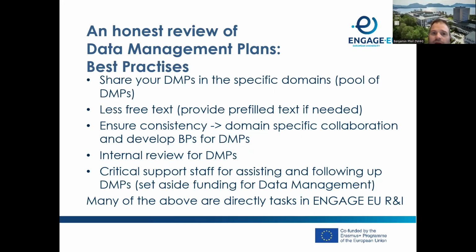We should share our DMPs in the specific domains, and there should actually be a pool of DMPs. Ideally, there should be a pool of DMPs from the various universities so that we can always ensure that we provide the same information within the DMP. Some are domain specific, but many are quite alike. So I think we should move towards that, especially since the free text is often pre-filled with certain text that could be provided, for example, from the library or the research administration. We should ensure consistency, for example, develop domain-specific collaboration and develop best practices for DMPs.